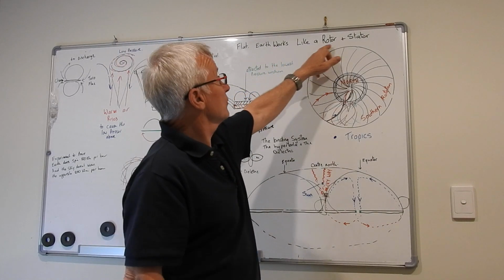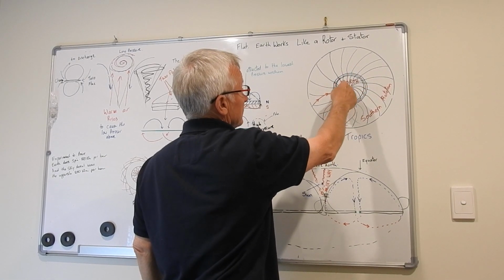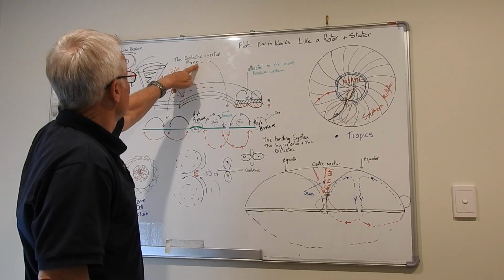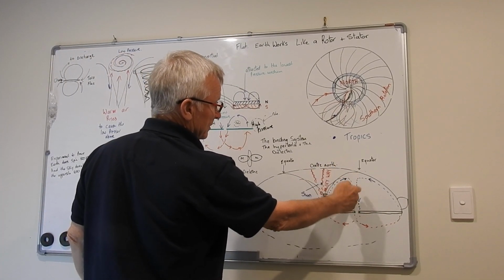Flat Earth looks like a rotor and a stator. There's your rotor. There's your stator. There's the magnetic gap between them. Look into it. Dielectric inertial plane, between the... here. This is what they've missed.